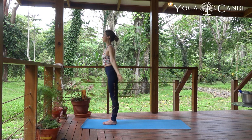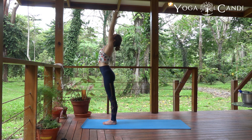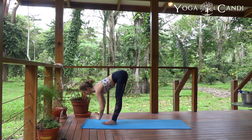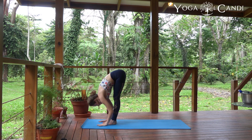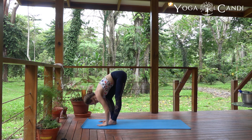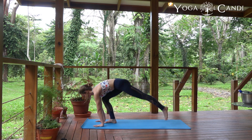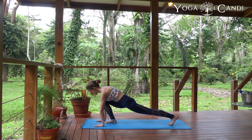Now inhale, your hands to the sky, look at your palms. Exhale, fold forward. Move through the legs and through the hips if this feels right. And then inhale, halfway lift. Exhale, plant your hands, and we're going to step back into our plank. Take your time getting there. Just step the left foot first.